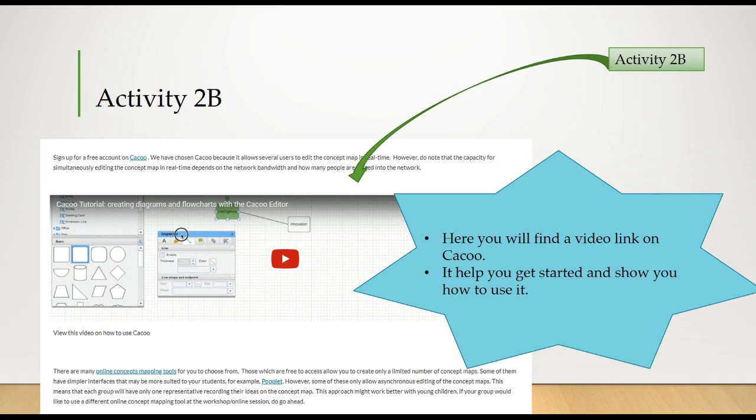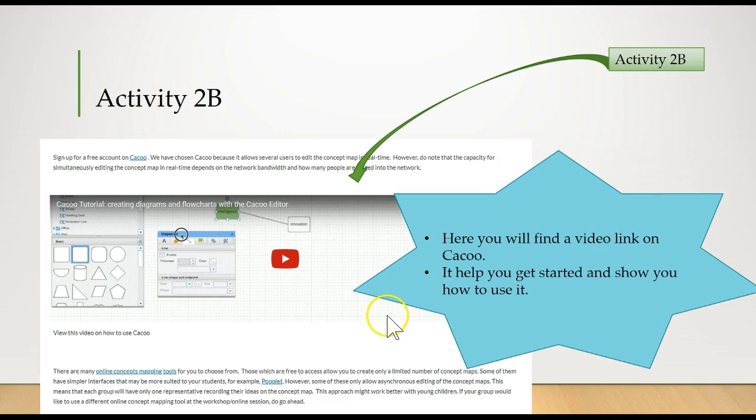Poplet is one, Bubble is one, Inspire is one. I've used all of them, and I have to say Cuckoo is one of the ones that works easier than some of the others. You can look at the video, and it will help you to get started and show you how to use this.